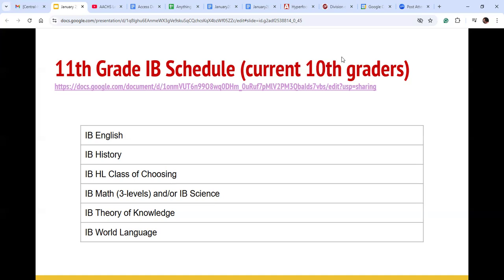I see a question. It says, so if they have Algebra 2 freshman year and geometry sophomore year, they still need another math. Students need at least 3 maths. So if they already took Algebra 2 and geometry, the next logical math class would be pre-calculus or AP pre-calculus. Then they can be done if they don't want to go on to that 4th year. But every student needs 3.